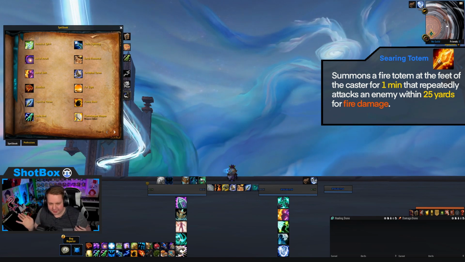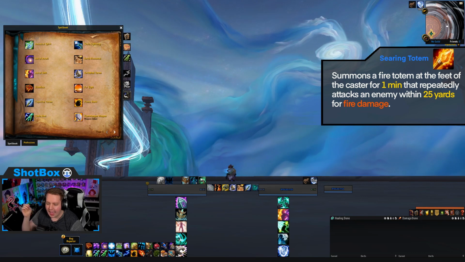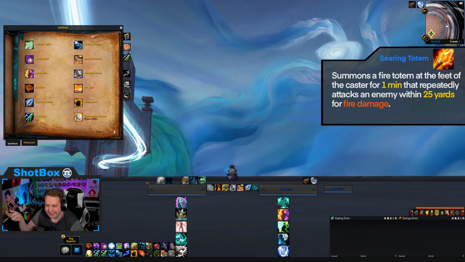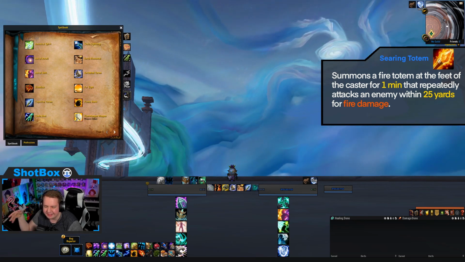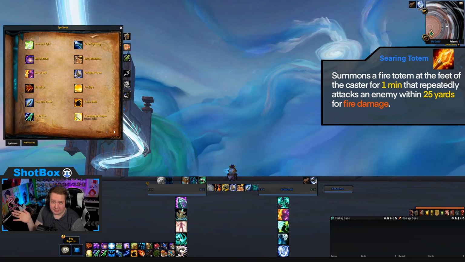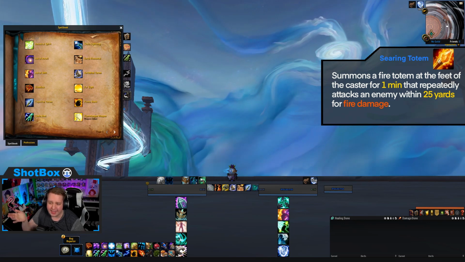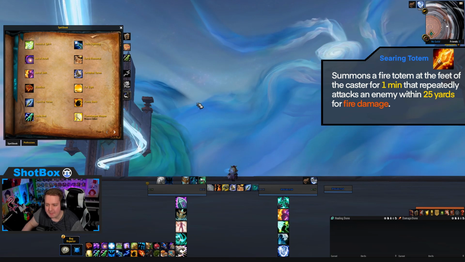Basically, early into beta, it was available for all of the specs, and Enhancement Shamans and Elemental Shamans were like, yeah, it's just a button we press and it does damage on its own, like it's not interesting. And to them, I say fair enough. I understand not wanting that ability because it's not really anything interesting.